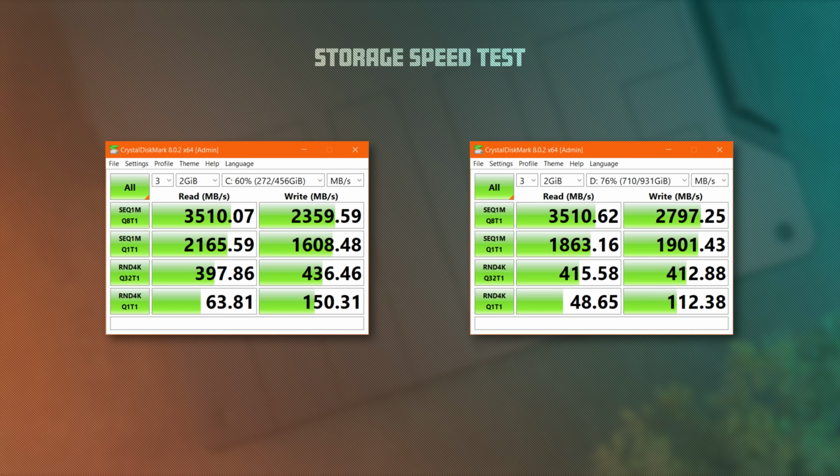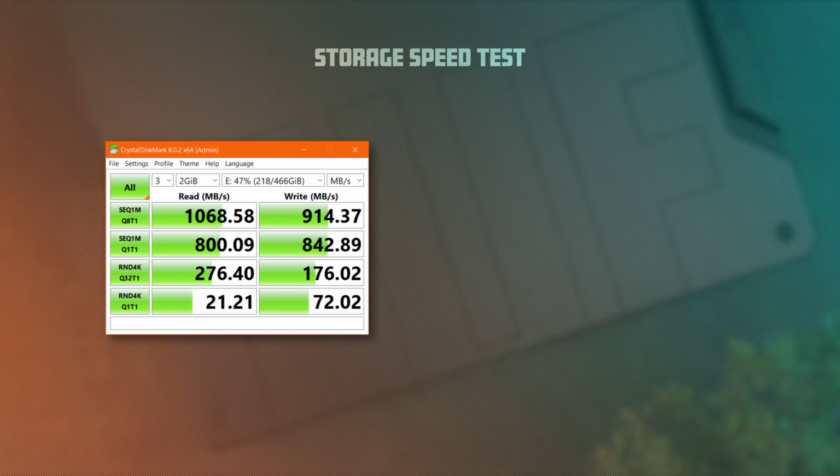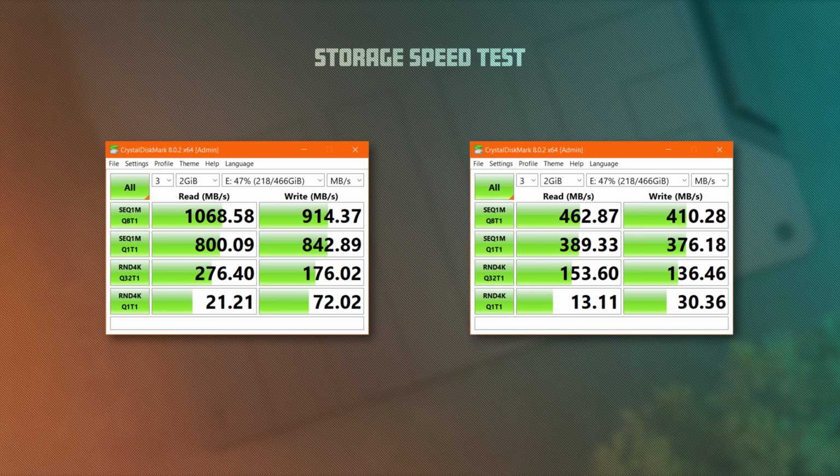I didn't have any external drive that could test the maximum speed of the 40 gigabit Thunderbolt 4 port, but I tested my Samsung T7 drive, which is a USB 3.2 Gen 2 10 gigabit drive, and it easily achieved its maximum speed of around 1 GB per second read and write. The same drive was limited to 500 MB per second when I connected it via the USB 3.2 Gen 1 5 gigabit port.